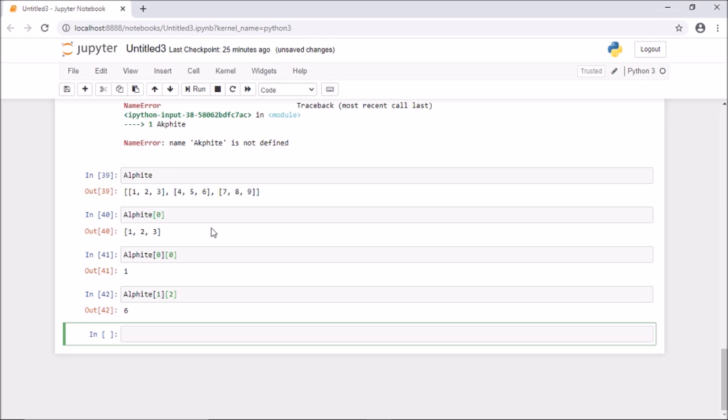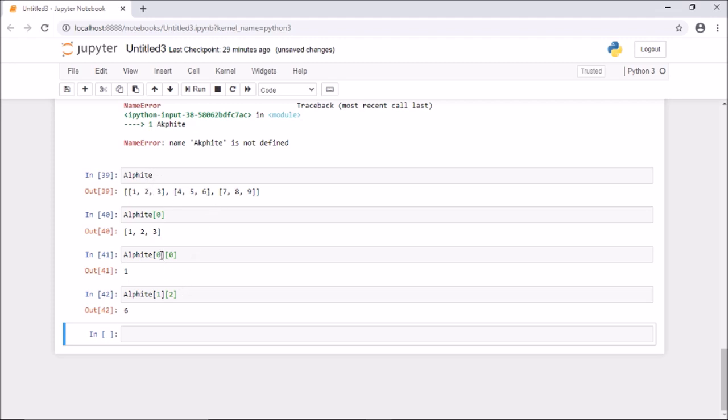What is meant by list comprehensions? List comprehension is just a shortcut. I just mentioned a variable and then a set of elements. A list comprehension is nothing but a form of shortcut that makes it easier to build your list. For example, let me show you. We have an alphabet here, and in the alphabet we have three lists.